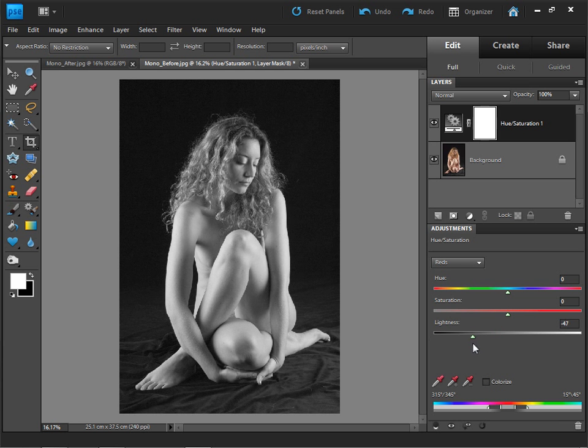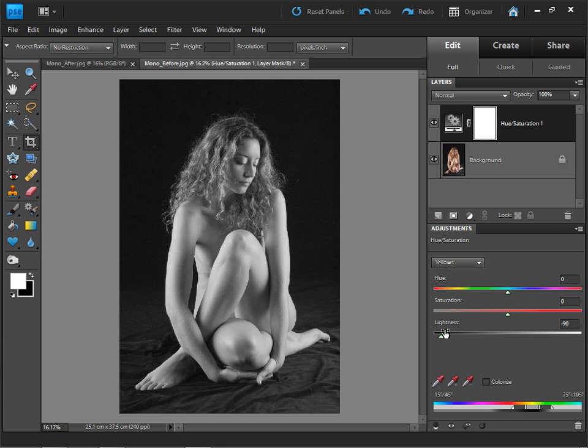So I'm going to move that down to about -60, and you can just see the effect of the darkening that that's having. It's also helping to improve the contrast slightly. Now if I go back to the edit menu and just click on yellows, and again I'm just going to reduce that lightness slider down to about -90, and already the black and white conversion is starting to look a lot better, but it's still not that high contrast that we're after.